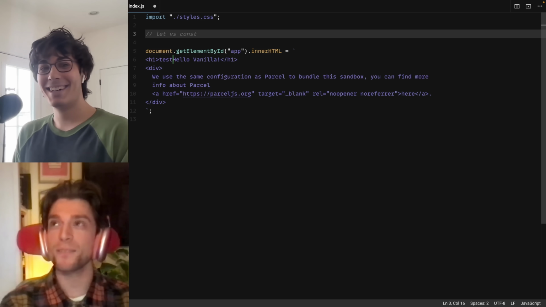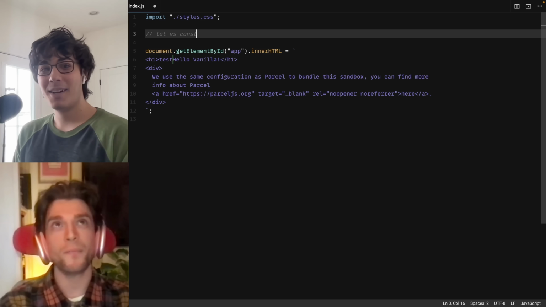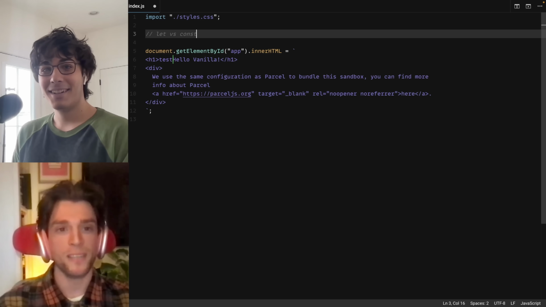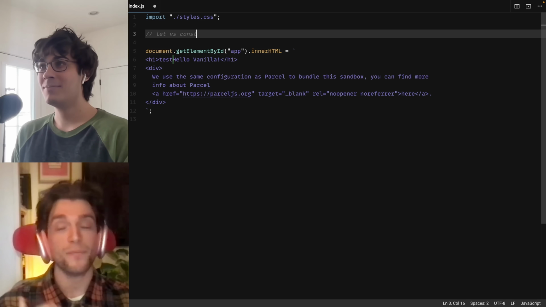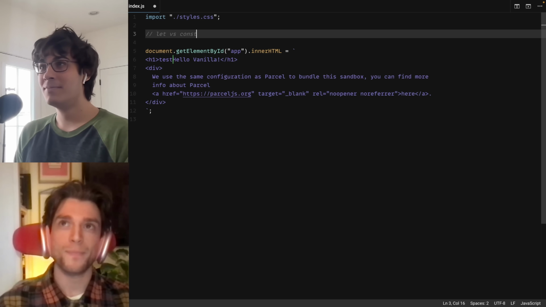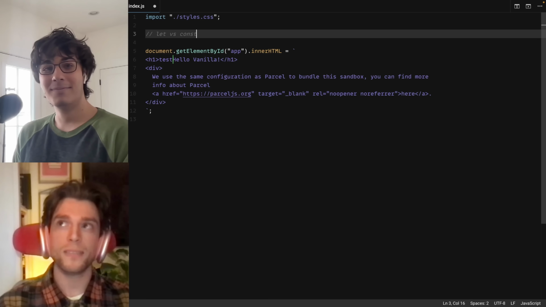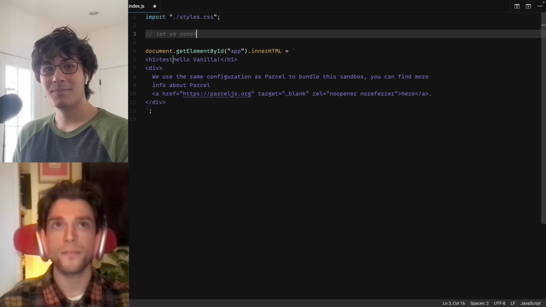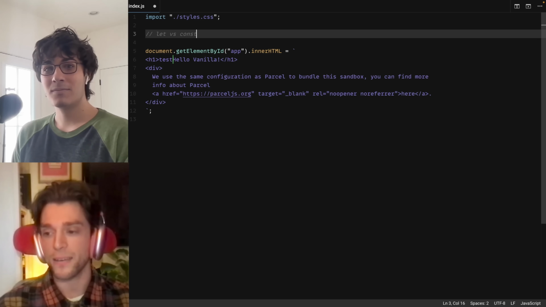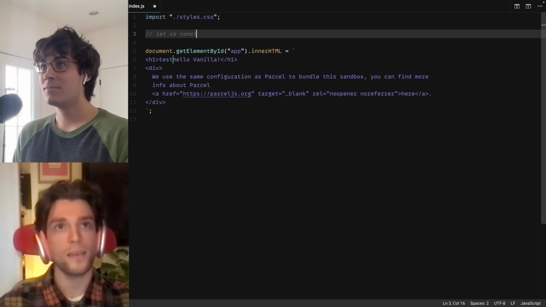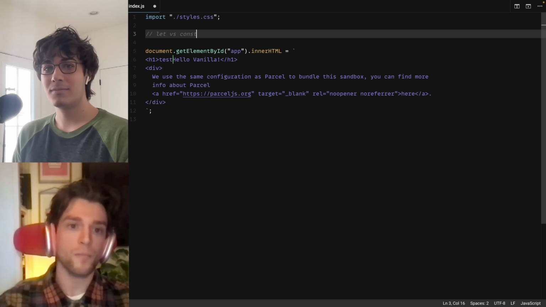Okay. So both keywords let you create a binding, or a variable. But the difference is that const prevents reassignment. So if you declare const something, then you can't later do something equals whatever.